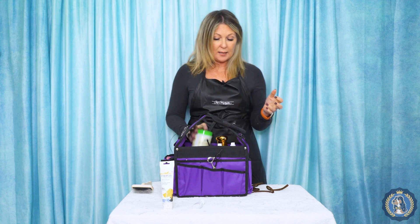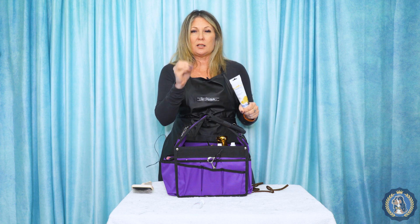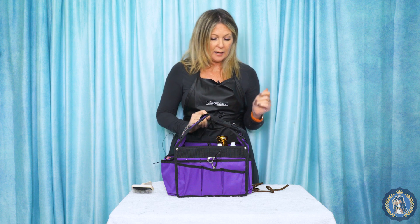Wet wipes are good for dogs and people that have any kind of accident on the way to ringside. Nutri-Cal or honey — I like to have this in my ringside bag year-round. I typically like honey because I can use it as well if I need a little bit of energy. Vizine is another one — for dogs that get a little bit of that red haw, a little bit of red in their eye, Vizine is a great one to have.